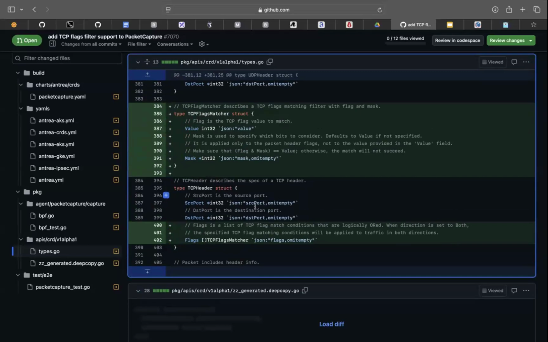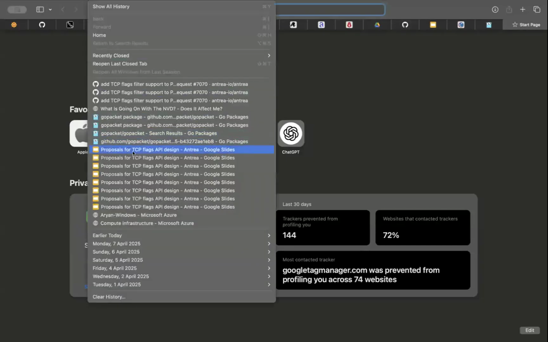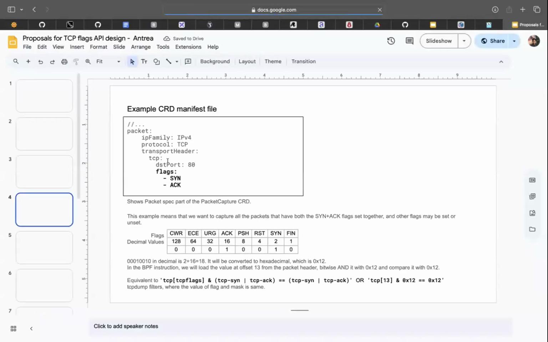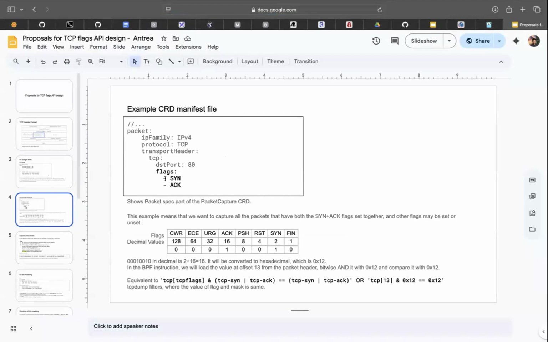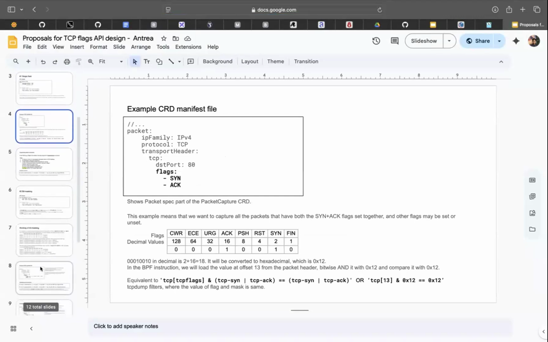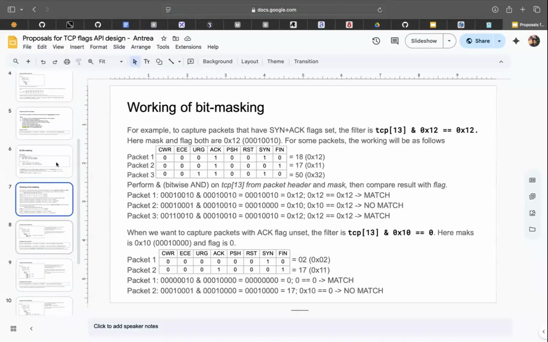So what happens is, I should maybe just open the proposal quickly. Yeah, so this is the API design for TCP flags. So this is basically how it works.